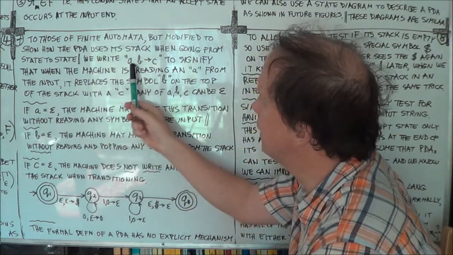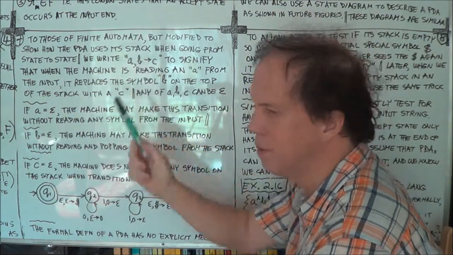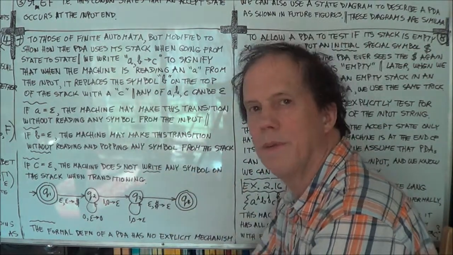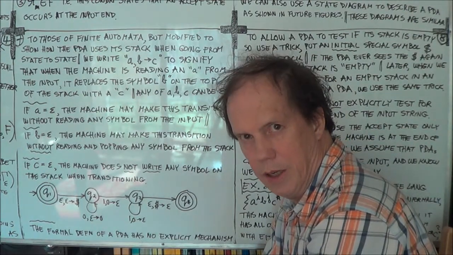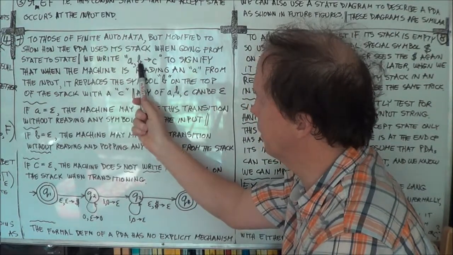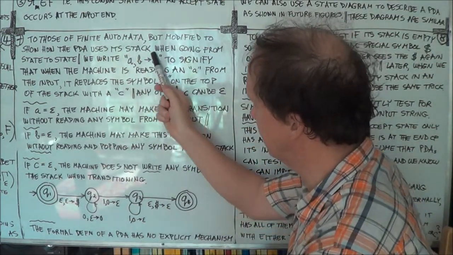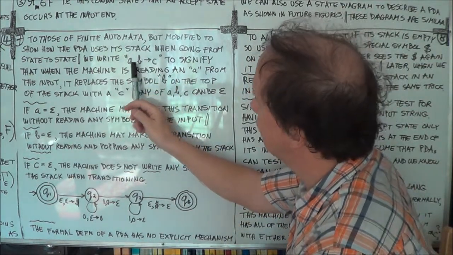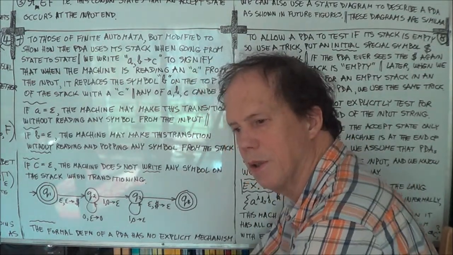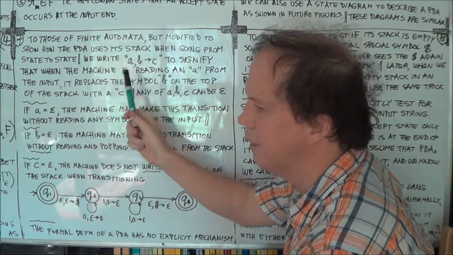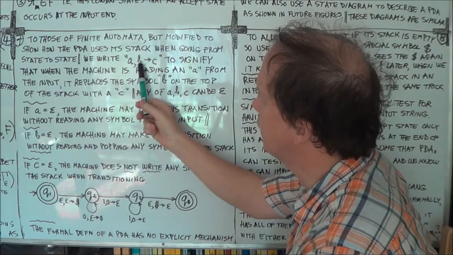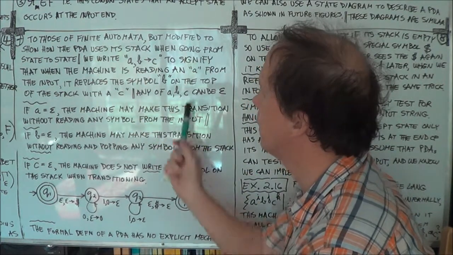So, in a sense, on the left-hand side of the arrow are two symbols. The first one is the input string symbol that you're reading, and the second one is the stack symbol that you're reading, in a sense. And then arrow and c. What's this c? That's the symbol that you overwrite the b with, at the top of the stack. So you interpret it like this: you, the machine, the PDA, are reading a on the input string, you're reading b at the top of the stack, and you overwrite that b with a c. That's what it's saying here.